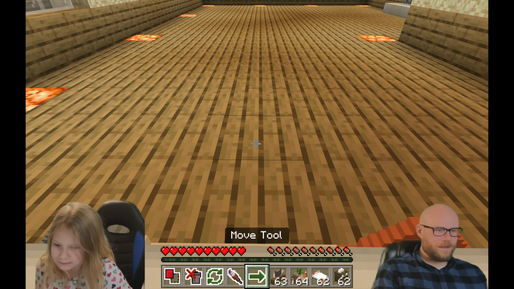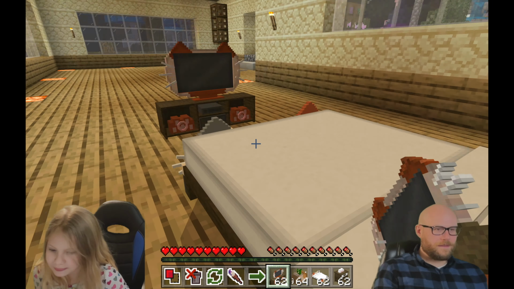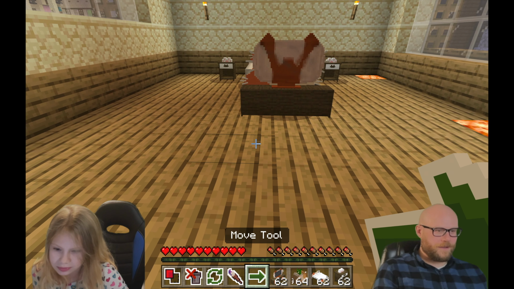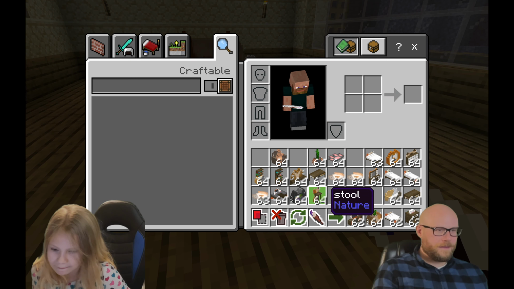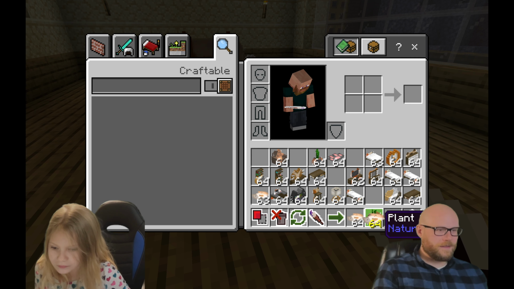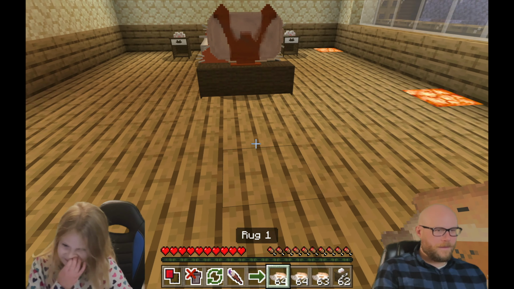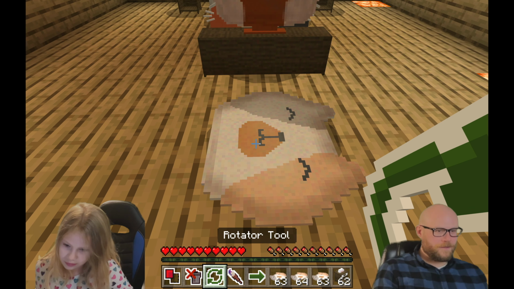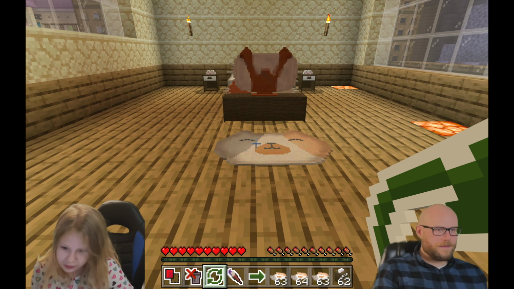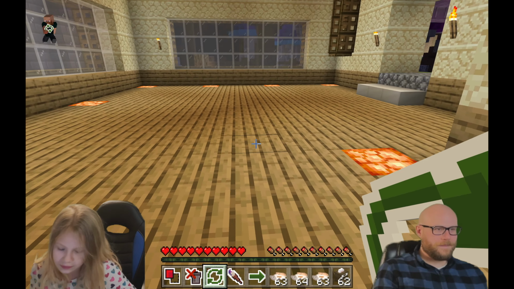All right, I'm switching things up. It's nice you get that little removal tool. You can get things kind of where you want it. All right, that looks a little bit better. I'll put the rug in the front here instead. That was like three different rugs. Let's see. I only got one kind of rug. All right, here's the one I want. All right, I'm liking that.